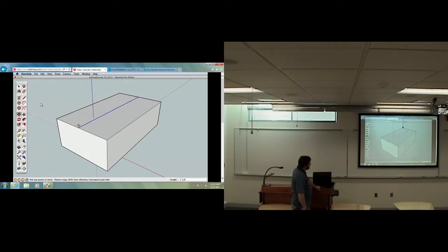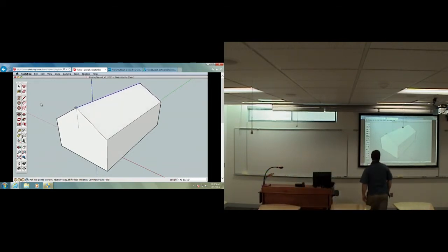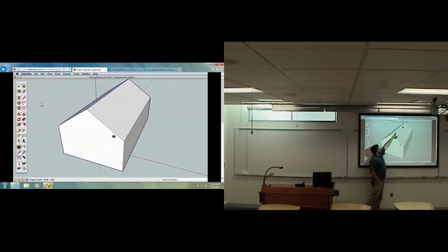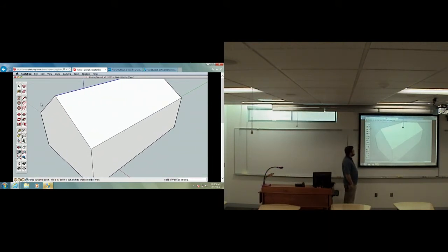Make sure the edge is selected, then using the Move tool, click once on the edge to start moving it. While moving it around, notice that the edge snaps to a blue dotted line. This is an indication that you are moving the edge straight up, which will result in an even roof. So it's parallel to the blue axis. Click to finish. In SketchUp, the red, green, and blue axes will help you to draw and move correctly in 3D space. Let's try it by creating a chimney on the roof.